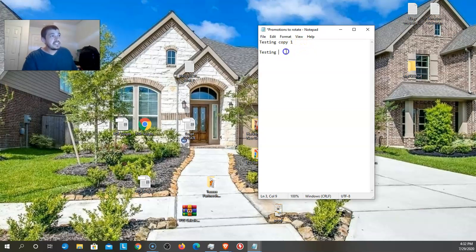So basically, you just fill in the blanks on the different things you want to rotate around every hour, every 2 hours, however you want to record the tool. Okay. So we're gonna say testing, copy 3, and we're gonna just do 3 of them so that you get what I mean from the idea that I just know will work.